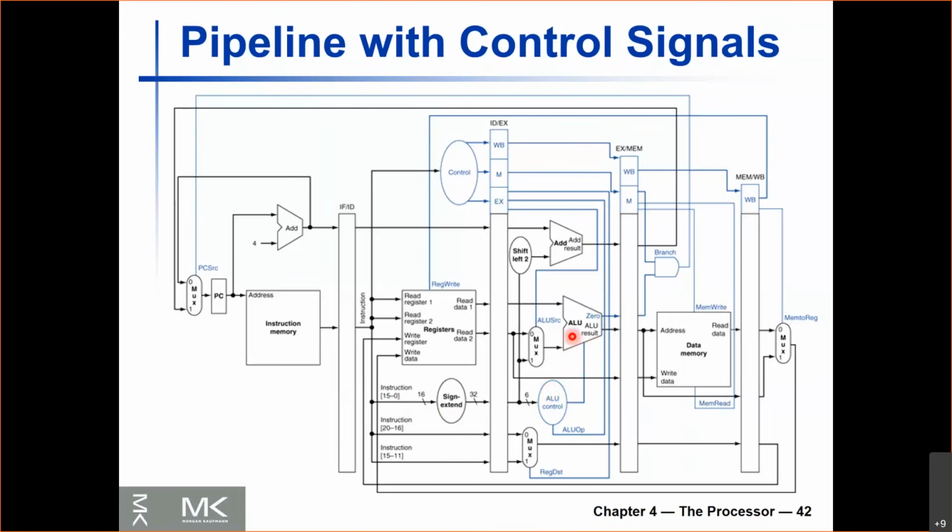So if you're doing a signed addition, the ALU will treat the inputs as 2's complement values. If we're doing an unsigned addition, the ALU will just treat them as positive numbers. Oh, much clearer. Okay, thanks. Yeah, you're welcome. Right, any other questions?